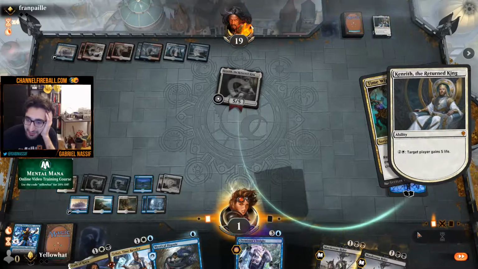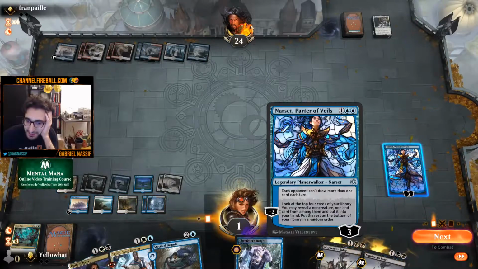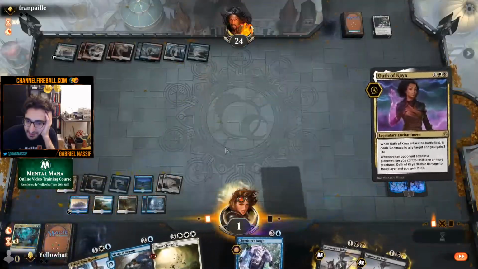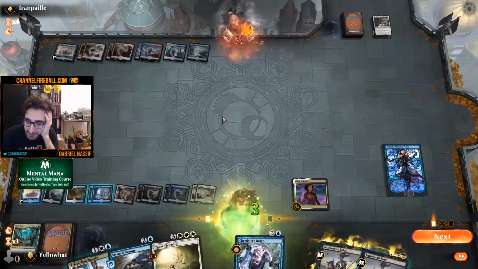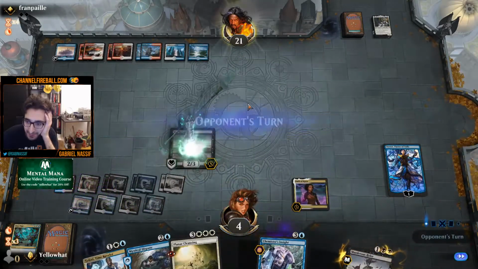Oh, they're gaining 5 life. I was like, how are they drawing a card? They don't have the mana. Alright, time to play that Planar Cleansing, or that Oath of Kaya, and play some blockers.